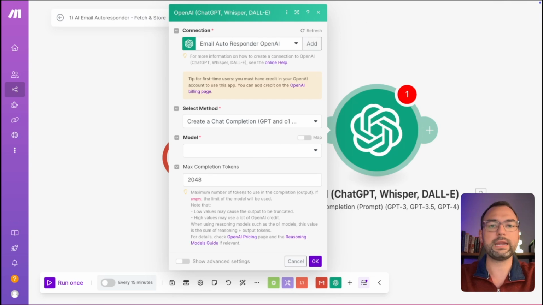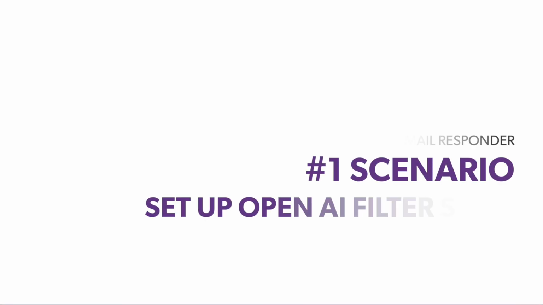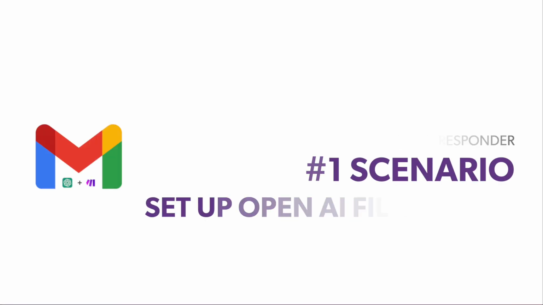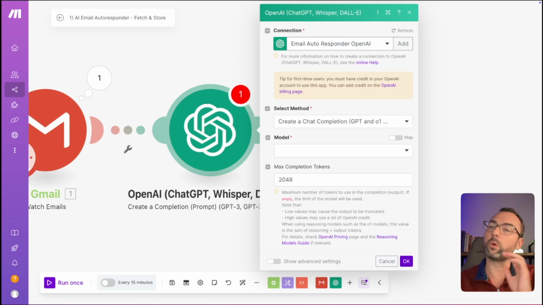Okay, so now let's dive into setting up this module to start filtering out emails, to make sure that we're only responding to the types of emails that we want to respond to. Now it's time for us to configure this entire connection. But before we do that, let's think about what we're ultimately trying to do. We are trying to pick if an incoming email is valid or not. So ultimately, this is a categorization call. If it's spam, I want you to tell me that it's not valid. If it is an email from my buddy, it is valid.